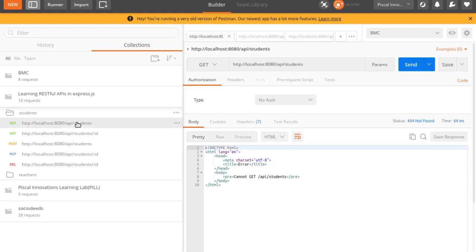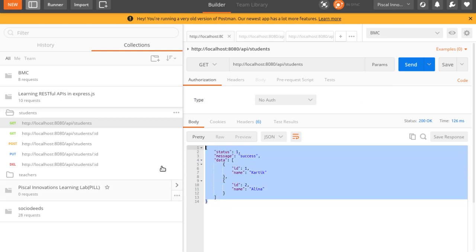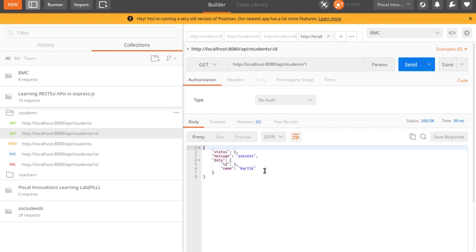Okay, so here students, and let us quickly click send. See, we got the response. You can see we got the response. This was the only thing which we wrote there. Now let us quickly check it with a specific student. You can see the URL http localhost, then 880, then /API/students, then 1 is the ID of the resource. This is an independent resource, an individual and unique resource. Okay, let's hit it. See, we got this one.